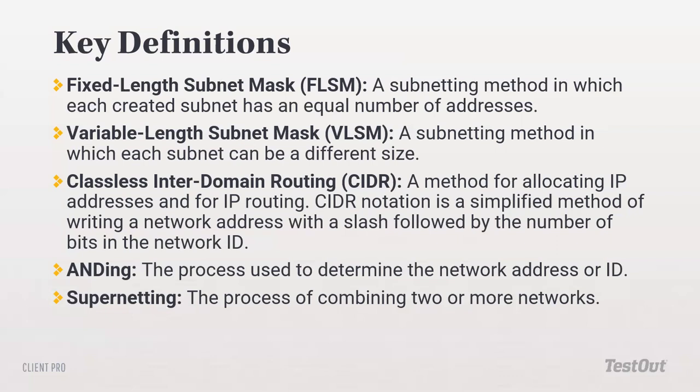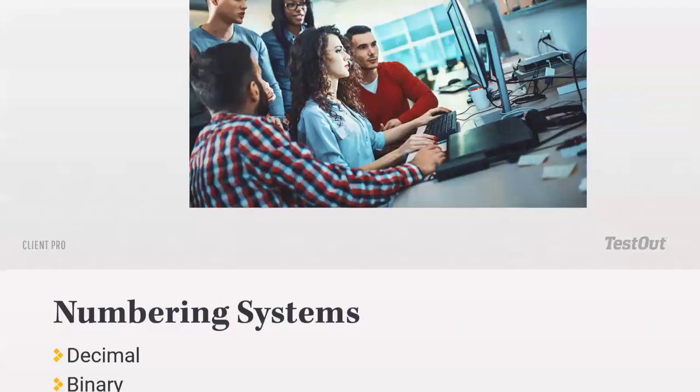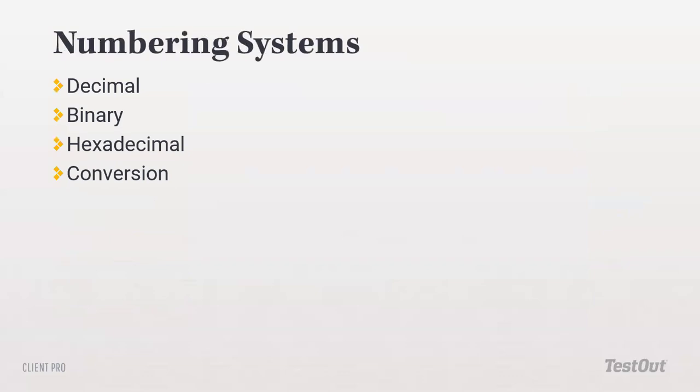To figure out whether or not two IP addresses are on the same network, you use a process called ANDing, which is kind of like adding, but not quite. And then you also have the ability to combine two or more networks with a process called supernetting, where you change the subnet mask to accomplish that. So I know this is probably not an easy one just from the terminology perspective if you have never dealt with IP subnets, but not to worry, we'll get there, and we'll do so here rather quickly.